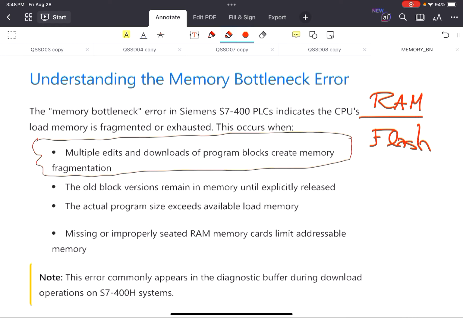That's not avoidable. So during the commissioning phase you need the RAM, and after the program is finalized and the commissioning phase is finished, you copy the program into the flash memory.